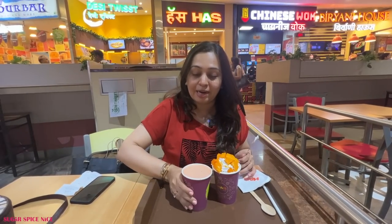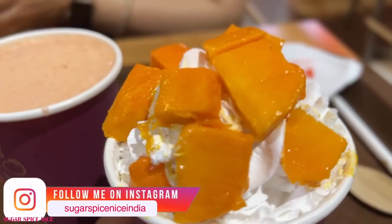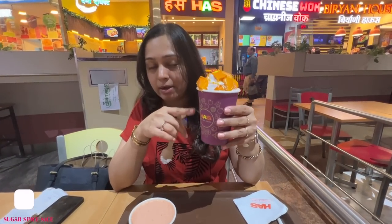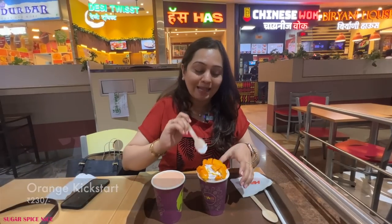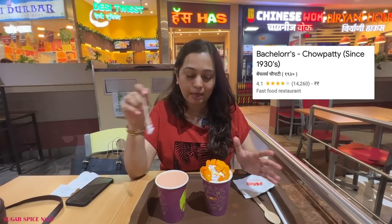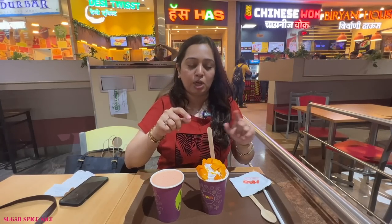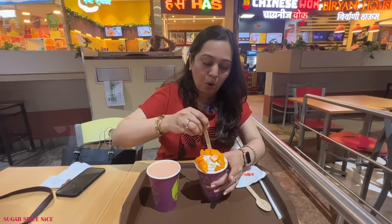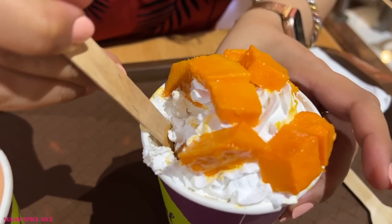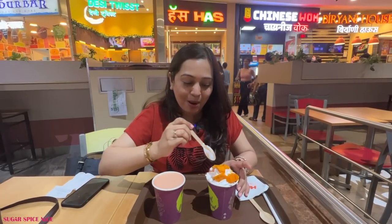So this is my really sad and boring looking juice, and this is the very interesting looking mango with cream. You have to see the quantity — this is an entire glass and it costs 230 rupees, same price as this juice. But man, they make Bachelors look really bad. Bachelors, if you know, is a really famous chain at Chaupati in Mumbai — they charge a bomb for their strawberry and cream and mango and cream, but they also give ice cream. Let's figure out if this has ice cream or not. I'm just living for this combination right now.